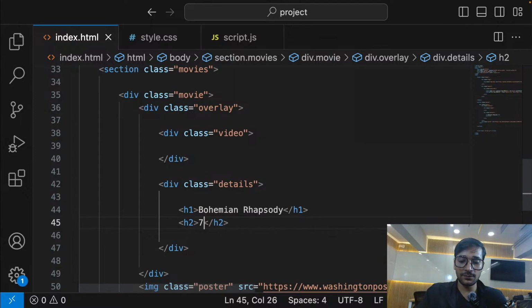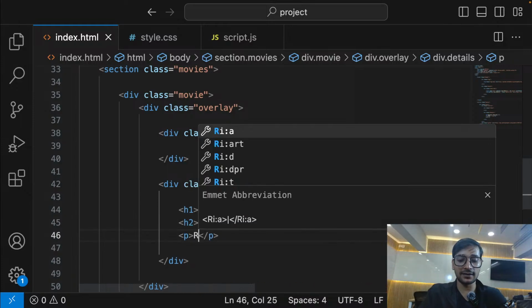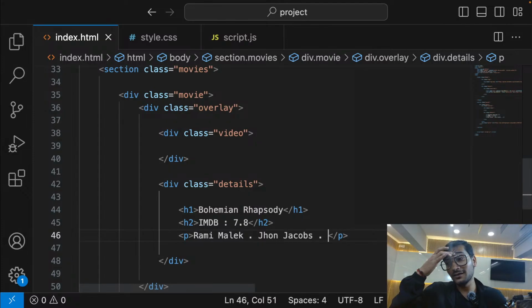Let's say 7.8 is the rating, so I'm just going to put IMDb 7.8. And in a simple p tag, I'm going to put the actors' names. So Rami Malek. I don't know who the other actors in this are, so I'm just going to put John Jacob, something like that. We can also take it from the internet, but for now it's fine. And let's put one actress here. So let's put Emma Stone.